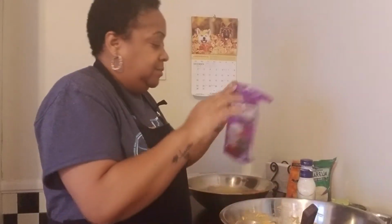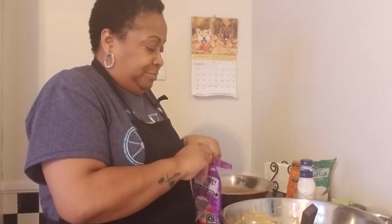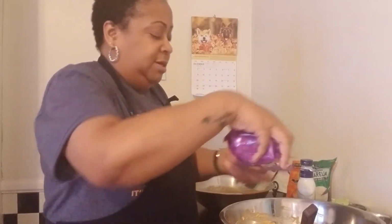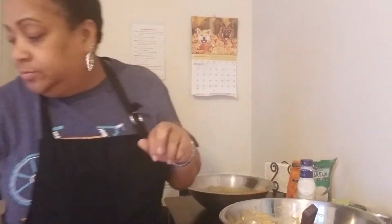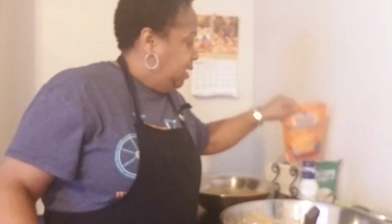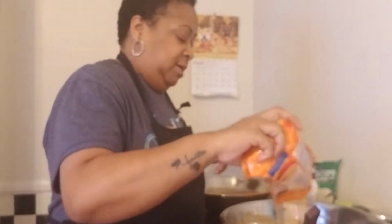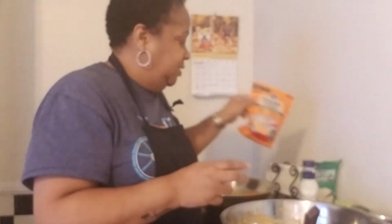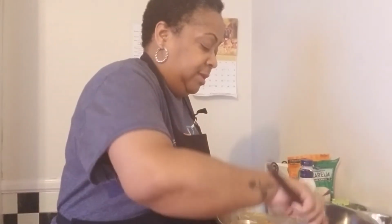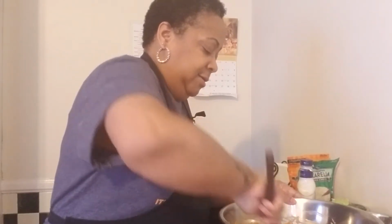So I'm gonna start with the Monterey Jack because that's the least amount. Then I'm gonna put in the cheddar. And then I'm gonna put in a little bit of the mozzarella. I'm gonna put in most of the bag of the cheddar. It wasn't a full bag, I had just opened it to put some cheese in my grits. So I'm mixing this up.